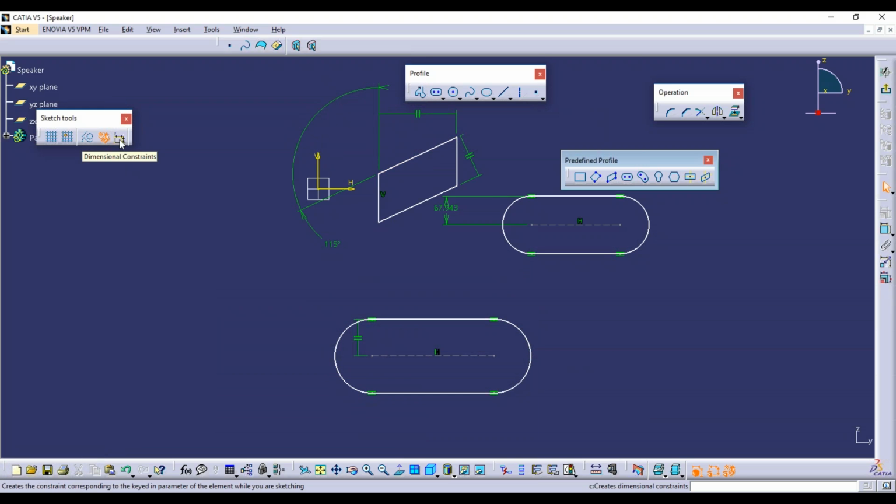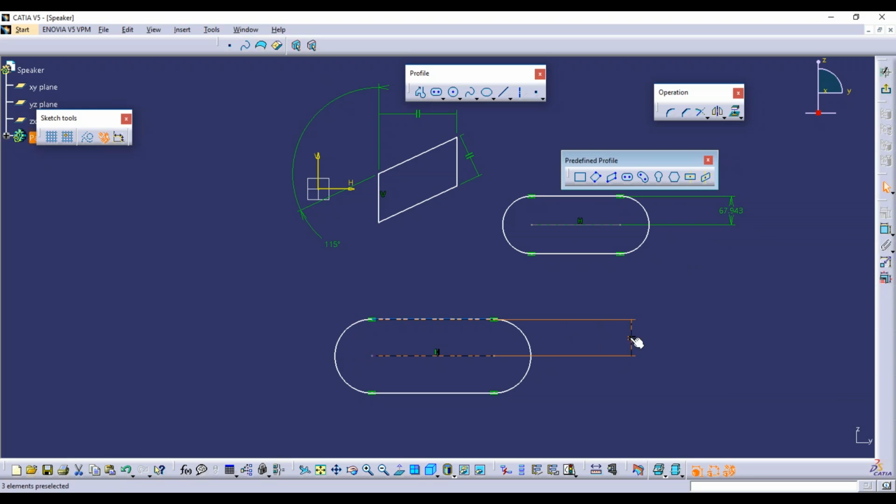Now I will disable this dimensional constraint. After disabling and enabling this dimensional constraint, I'm able to see the difference between these two, right? Here, with enabling this dimensional constraint, I'm able to get the constraint that I've already without even giving manually. Automatically, CATIA is going to detect it and then give some constraints.